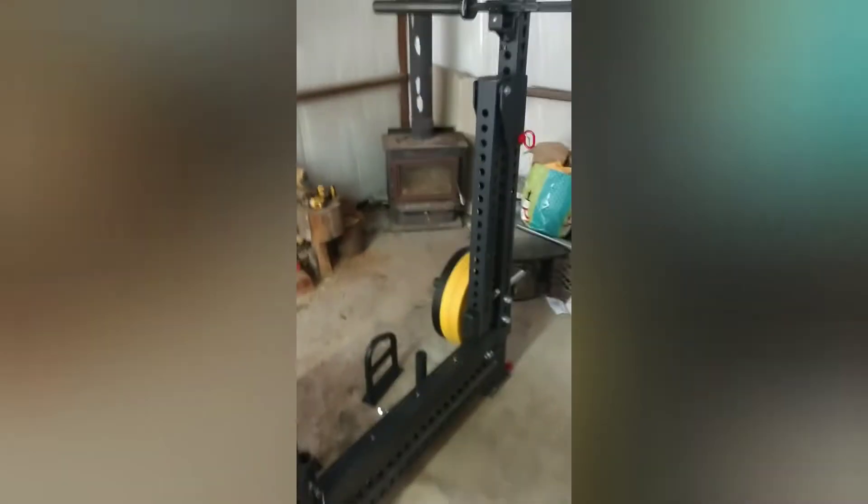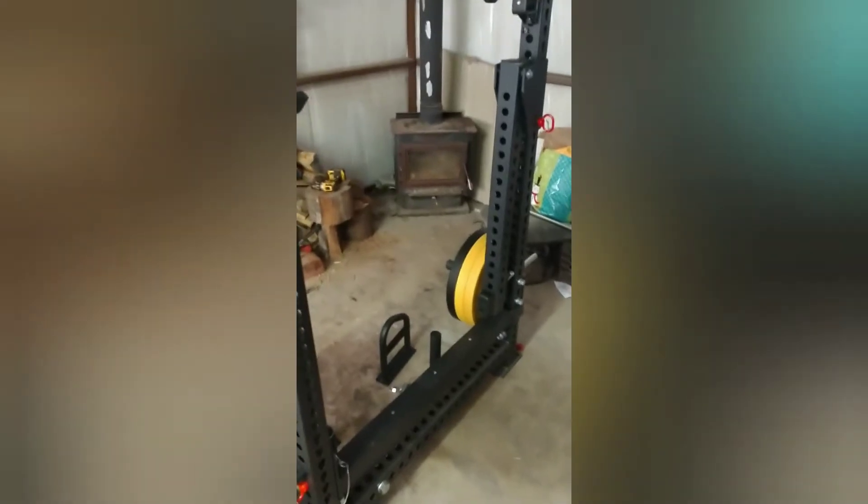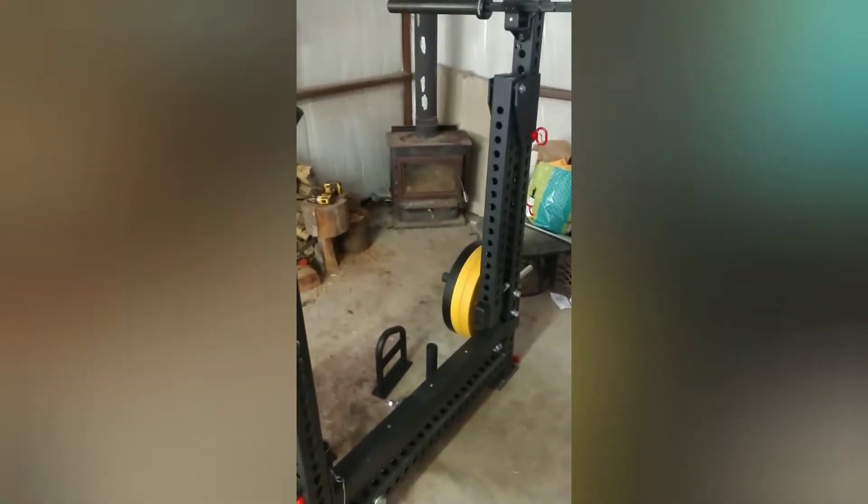I was really wanting the overhead press machine, but I was thinking I have a rack and I could use these leverage arms in a similar manner inside the rack. Just take the lever arm, set it upright, and put my lower stops up higher to hold them parallel to the rack. Then I could move my bench, slide it right in there, sit down, and just do overhead presses. I'm not sure if that's gonna work because my cable machine could be in the way, but I'm gonna give it a shot — assemble it and see.